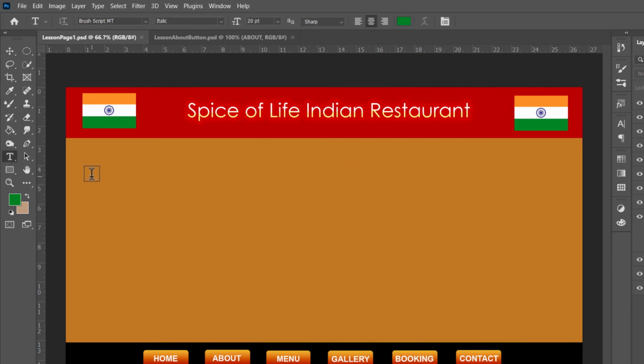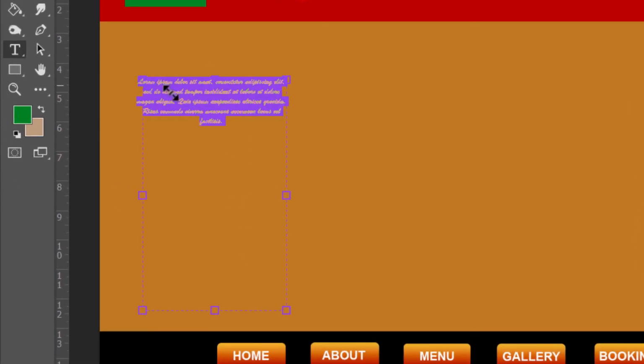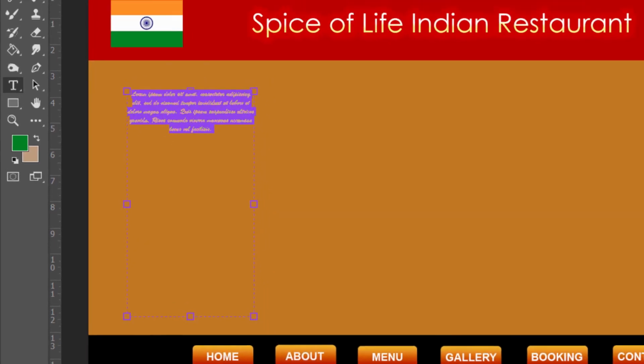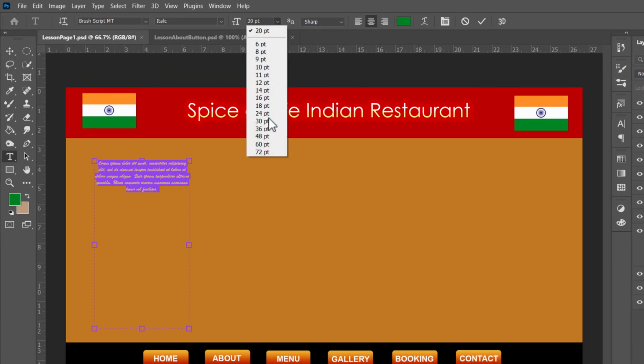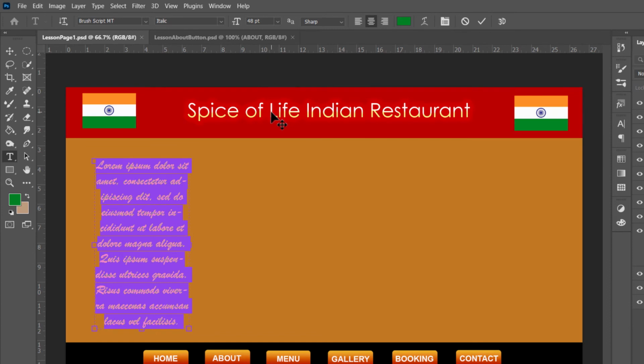Now the text I'm going to put in here, so I can actually drag out a box. If I push down my mouse and hold, there's a box there for the text to go in, and it's got all this Lorem Ipsum stuff in there already. And it looks like my font size is way too small. I'm going to need something around 48 and 60 actually. Now what goes in here, you can get it from the instructions PDF.